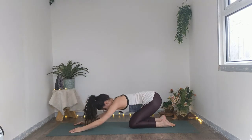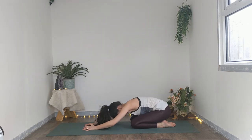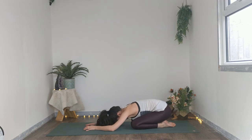Inhale back bend — baby cobra or upward facing dog. Exhale, pressing back into downward facing dog. Drop to the shins and come to a child's pose to rest. Feel the softness in the back body, feel the energy circulating throughout your entire being. Notice the restriction you may have in the breath as the heart rate increases and try to breathe fully into that sensation. If you feel your mind beginning to drift, gently bring it back to your intention — feel your intention drawing in with each inhalation and each exhalation.